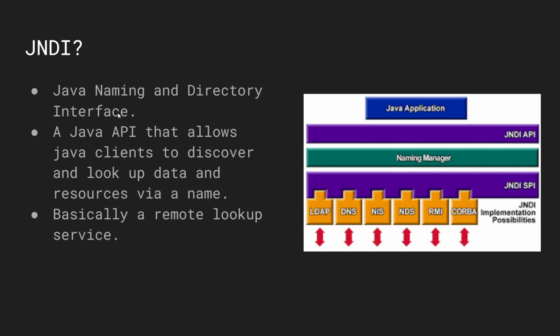So JNDI sits underneath the Java application. It's the Java Naming and Directory Interface. It's just a way for clients to discover and look up data and resources by name. So you don't really need to know what JNDI is to know how to do the attack, but it is important to get familiar with it.